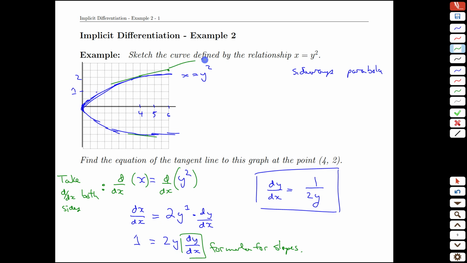So this green line would be our tangent line at the point (4, 2), and it seems very well described by our formula 1/4 times (x minus 4) plus 2. So that's another example of starting with a relationship that's not a function, but still being able to compute a formula for slopes and use that with our earlier work to define the formula for a tangent line. A very powerful combination.